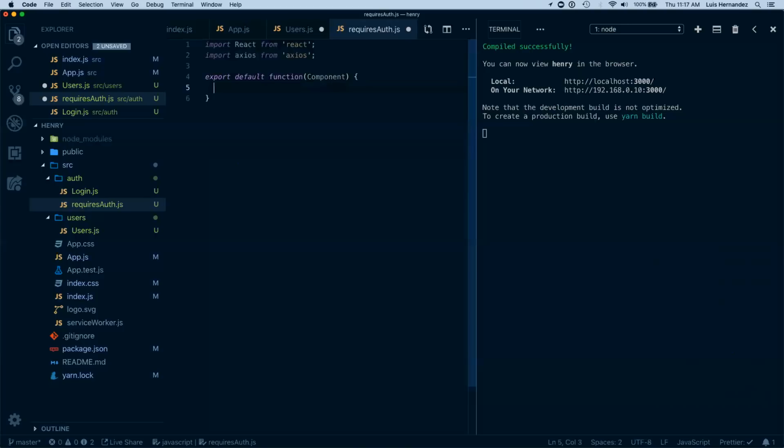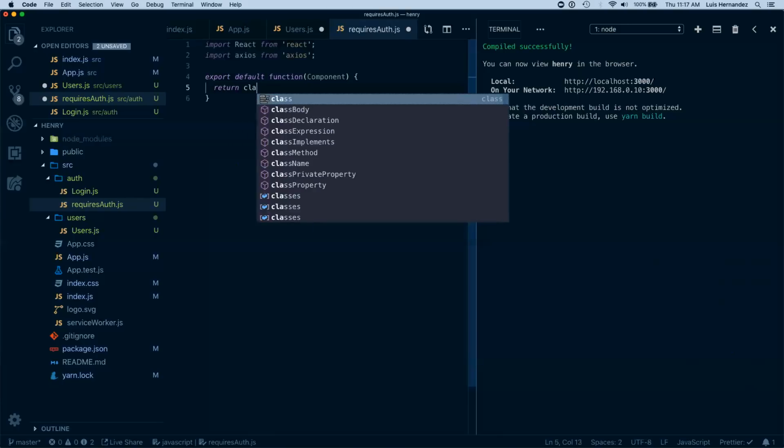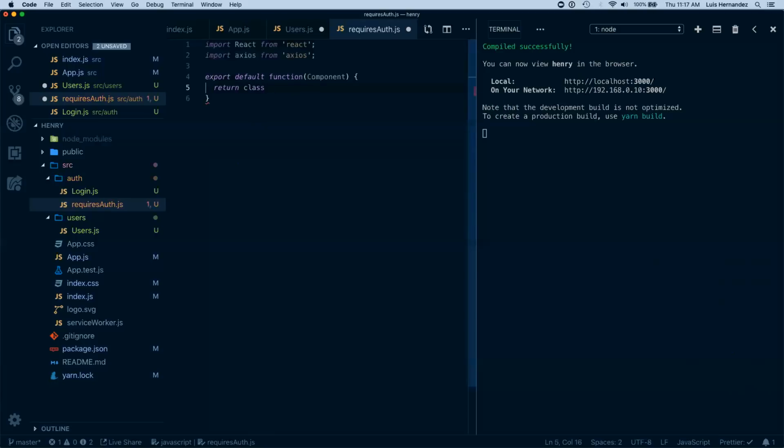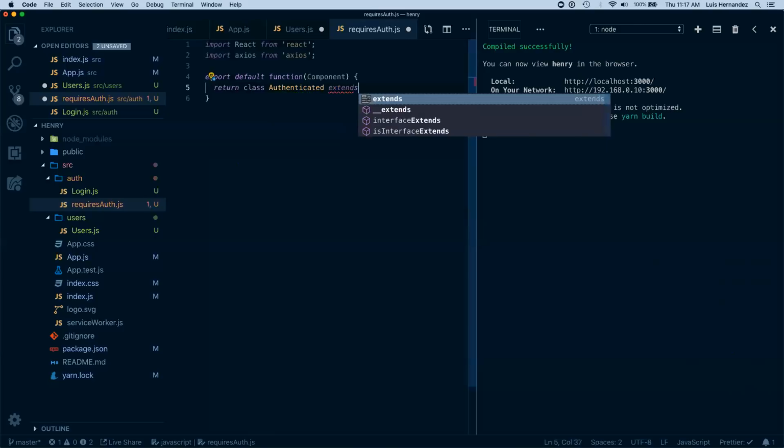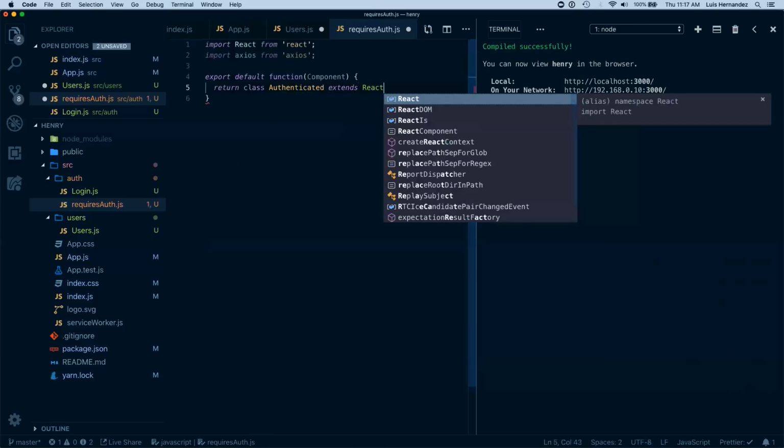Okay, and then we'd have a componentDidMount here. The naming is not important, it's just because it requires auth, I'm calling it Authenticator. And this is going to extend React.Component.